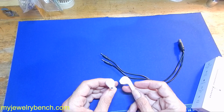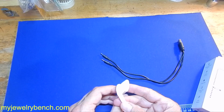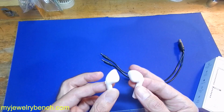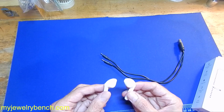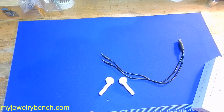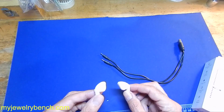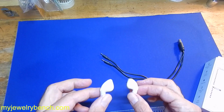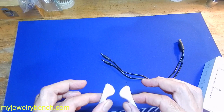So I did a search on Amazon and found these. These are left and right earpod imitations, I guess we'll call them. They're a little bigger than the Apple version. Battery life on these is pretty good. About the only issue that I've had with these Bluetooth earphones is that they give me a problem connecting once in a while, but I think that might be more me than it is the actual earbuds themselves.